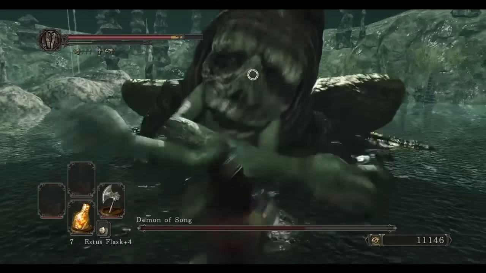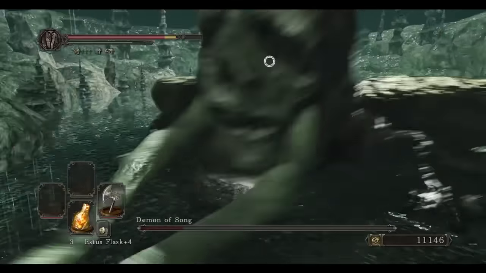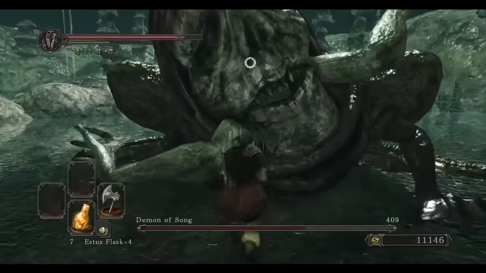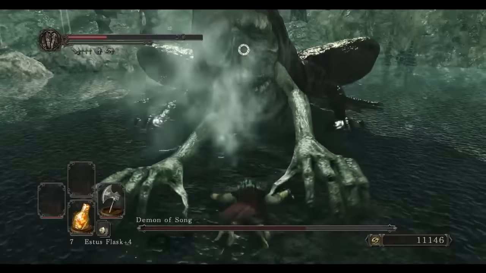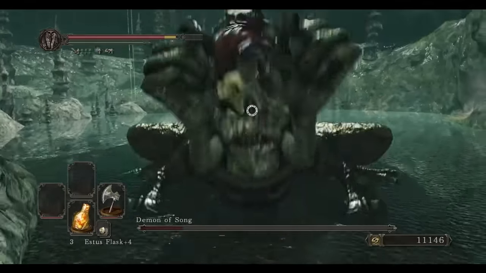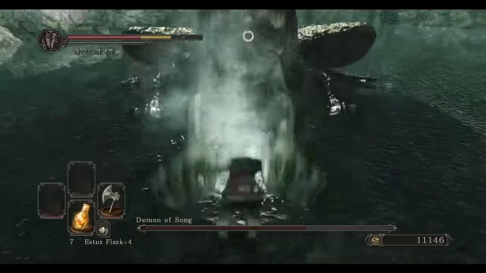Fume Knight is not nearly as aggressive as Alonne, and outside of a lunging sword thrust, his attacks, why can I not speak?